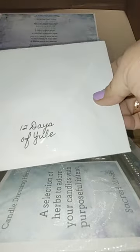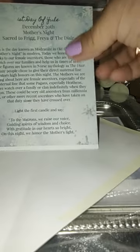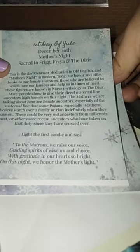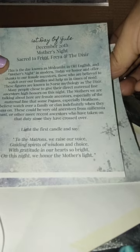And then we have this 12 days of Yule envelope card. I'm not sure what this is. Let's open it up. Oh, look, the first day. So she's giving you the 12 days. It looks like 12 cards. One, sacred to Frigg, Freya, and the Seer. Mother of Night. Mm-hmm. The second day.